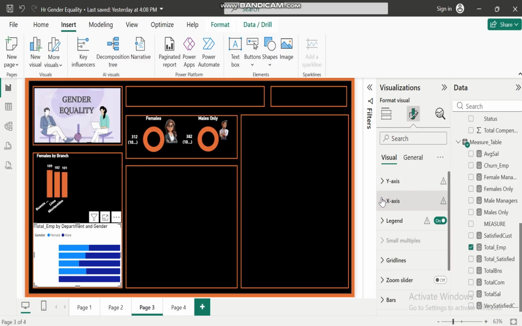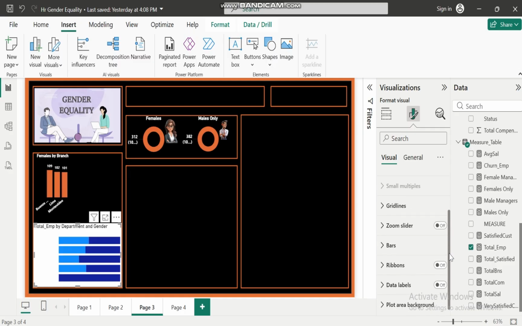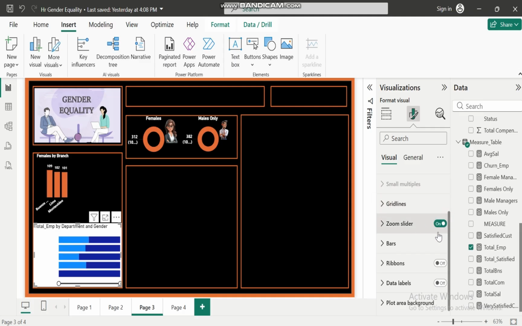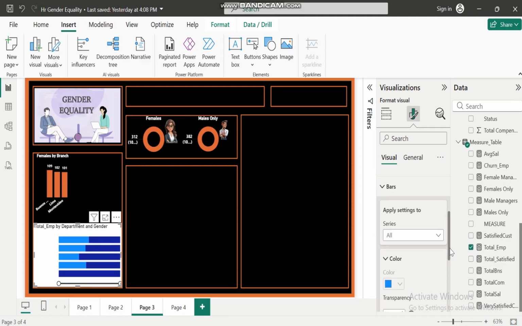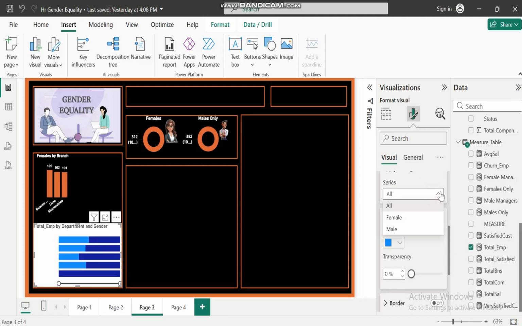Now we are going to continue with our formatting and see if using females, I don't want anything. We can just take it out, we can just check. And then let's look at grid lines. I don't think there are any grid lines in this one, and we can add a little bit of zoom slider. So now the bars are this thing showing the results. So you can format that, and I'm going to say for females, I want the color to be white, because of course, why not, they are girls.